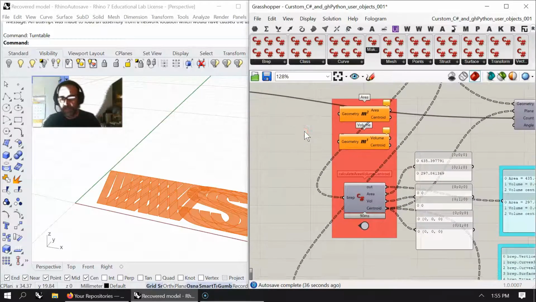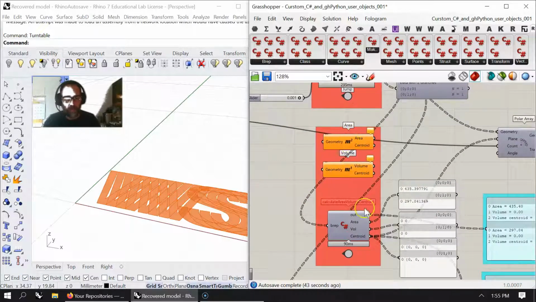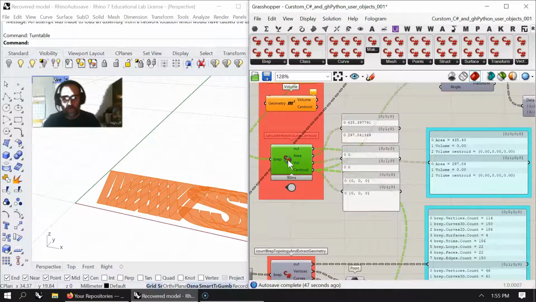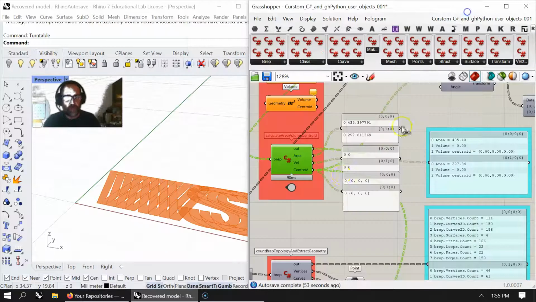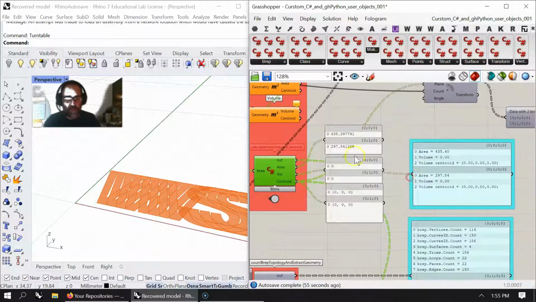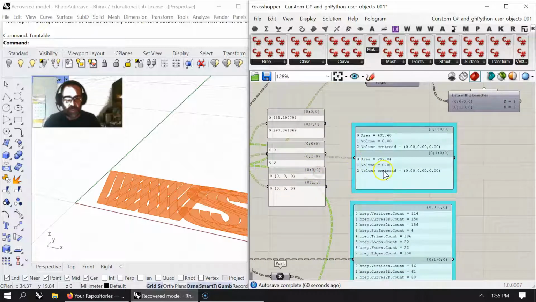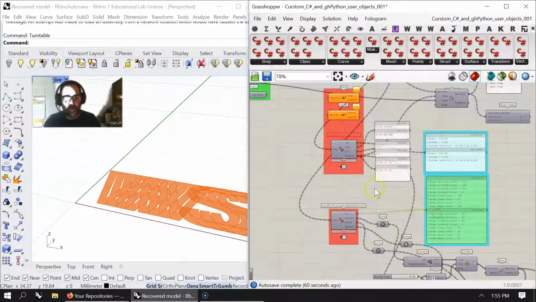in a miserable way. So make sure you save this file as you're plugging through it. This one's a recalculate volume, area, and centroid, and they mimic, of course, the area and volume node, and they show you all your data. And what's nice with this is when you use one of Raisa's scripts and you see how she puts it into these really nice formatted strings, you have outputs, whereas you didn't have those outputs while you just grab the area and volume. You're going to end up with information like this, but you actually end up with these really nice descriptive outputs from using a C# node.